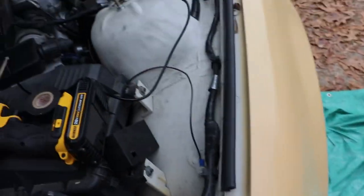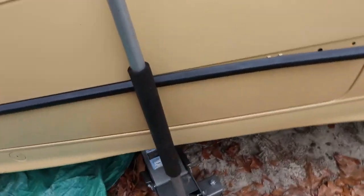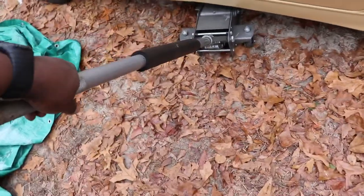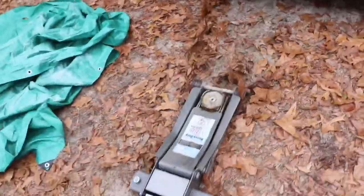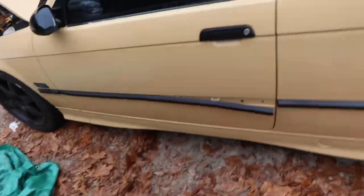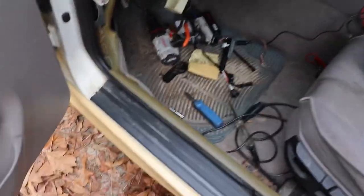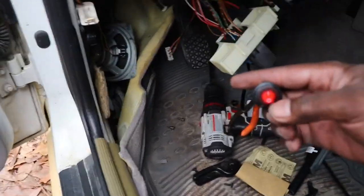So now this is a dry test, a test to see if everything is going to work. So first off, I can't lower the jack. We're going to open the car door and we're going to see if this is going to work. I don't know, will it?